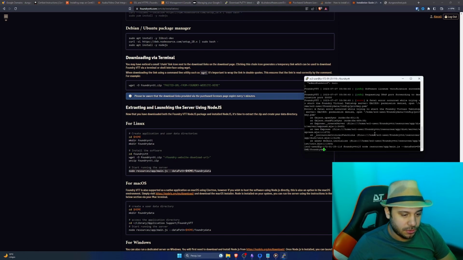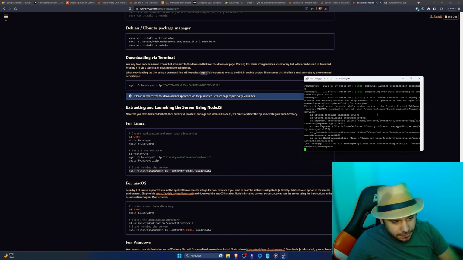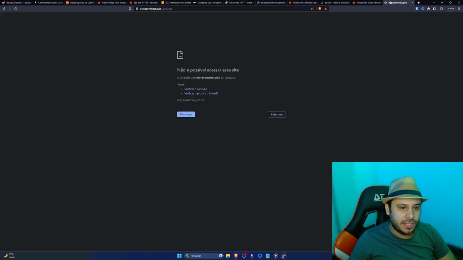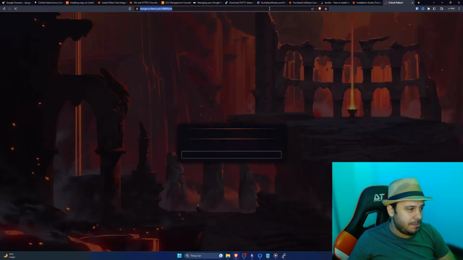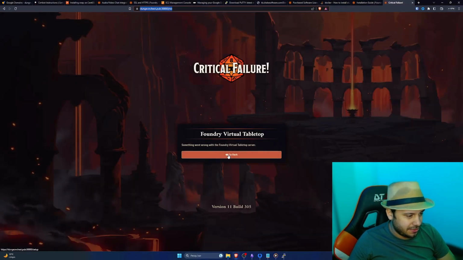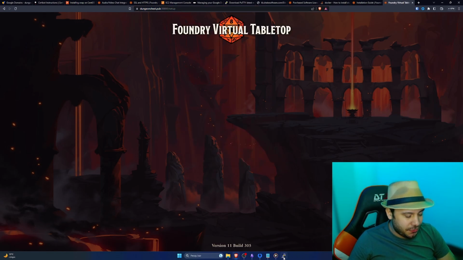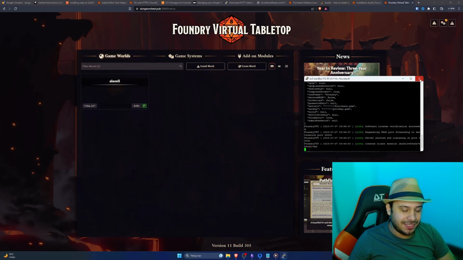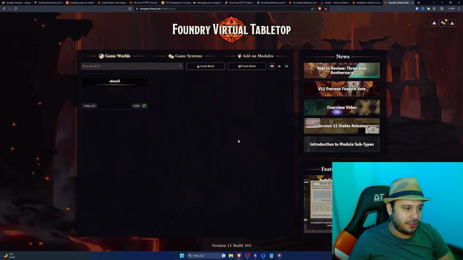Oh, I forgot the sudo keyword. Sudo. My server is running, and I'm able to access it in here, right? But if I close this window, the server will turn off. Now I'm not able to do anything.